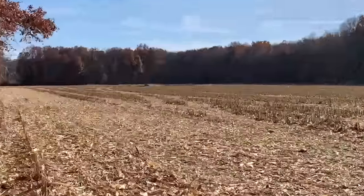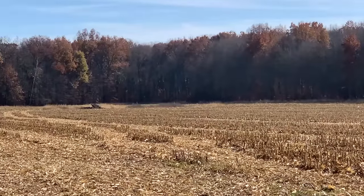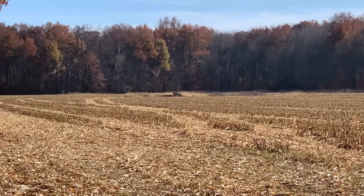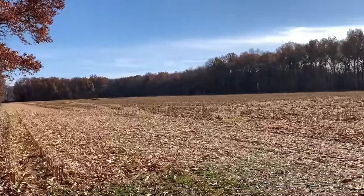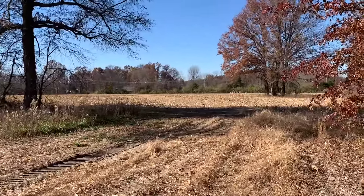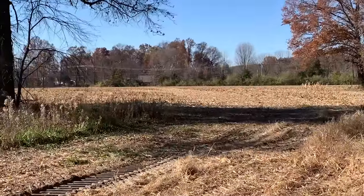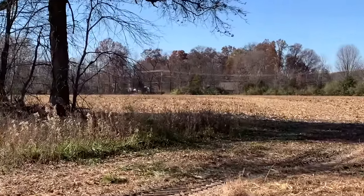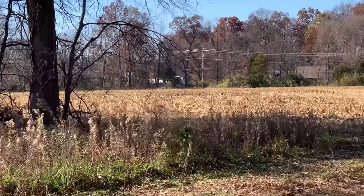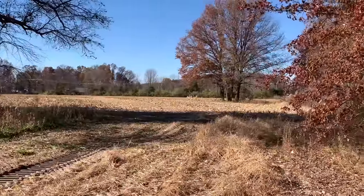Remember the big pile of wood that was right there? It was a big pile of lumber. They burned all that. I don't even know when they did it. I wasn't even here. I thought it was still there. And then here's the field up by the road. This is the one where they started. It's got a driveway coming in right over there. That's where they had the semi trucks parked. So there it is, they're done.